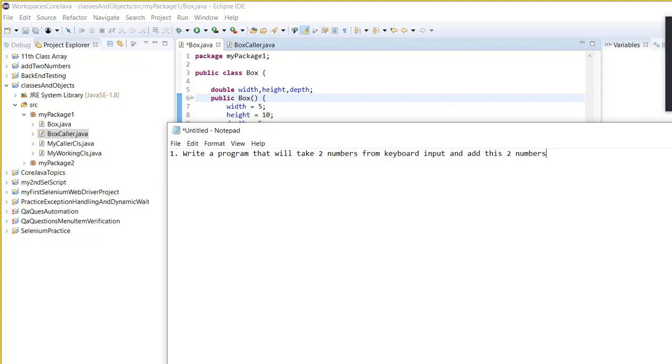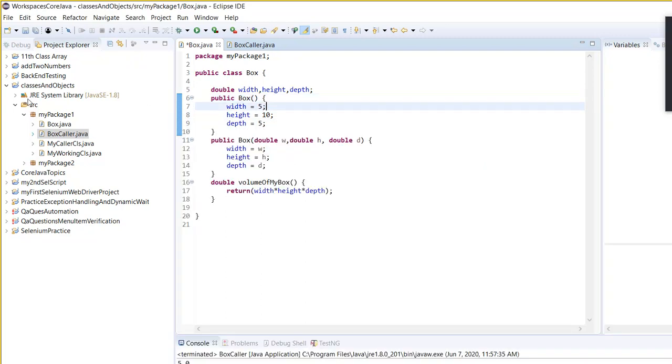So the question here: write a program that will take two numbers from keyboard input and then add these two numbers. Let's say I'm going to use my package one again.